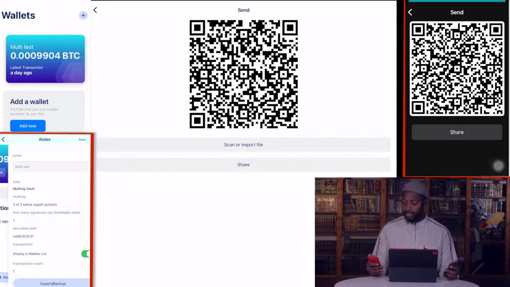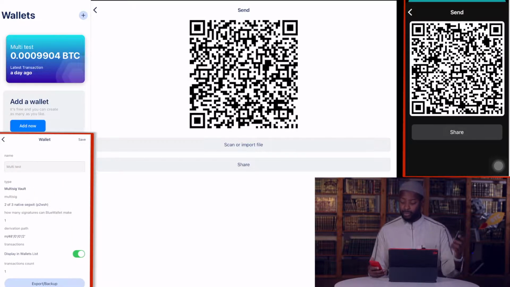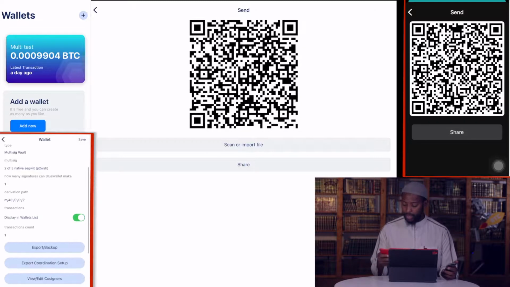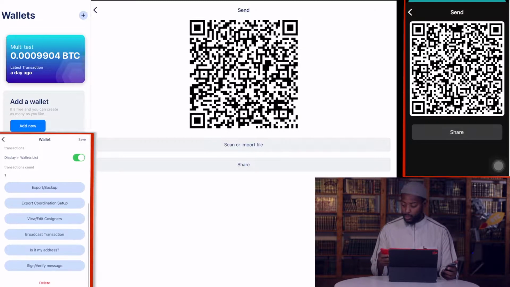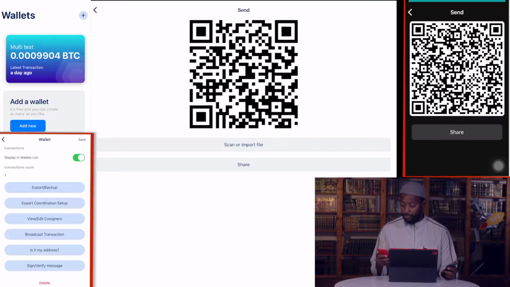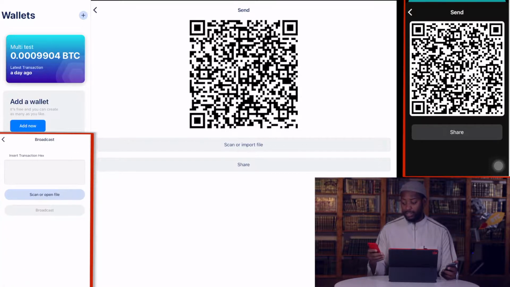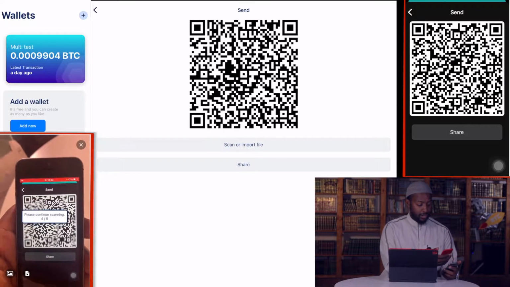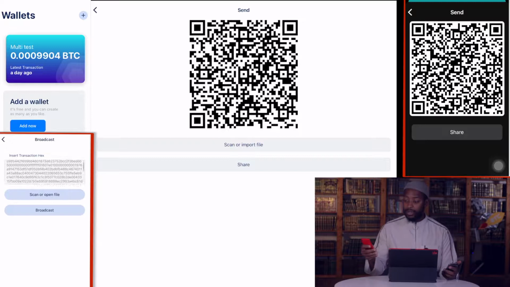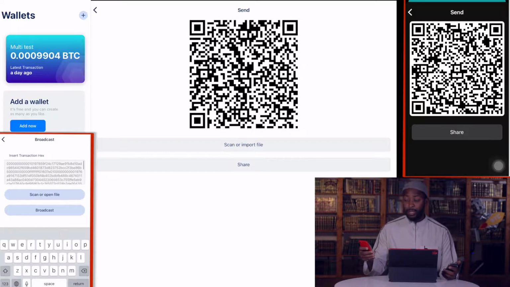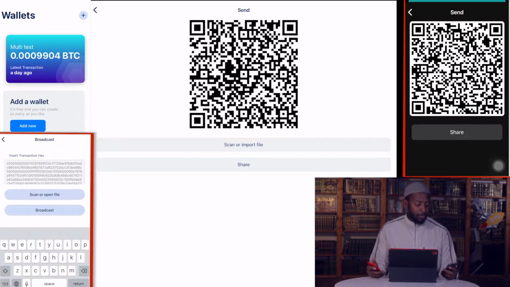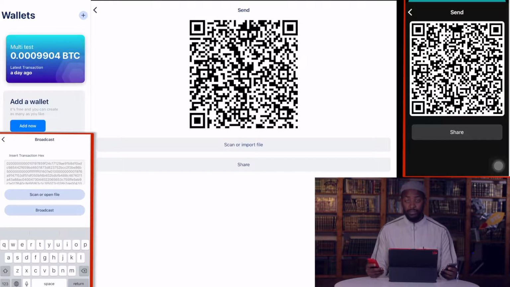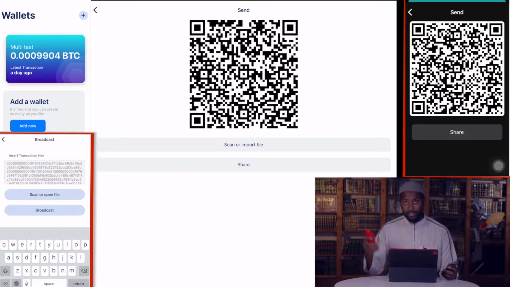So let me come here, because this has no internet access, so this can't actually broadcast. So I'm hoping this would work. Let's have a look. So one option is, if I tap on broadcast transaction and I press scan, and I'm going to try and scan this transaction. There you go. So now we have the actual transaction here that I can now broadcast on this device. But it has here share. So I guess if you press the share button, it will actually just give you the actual text of this.